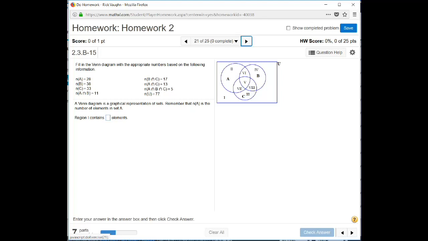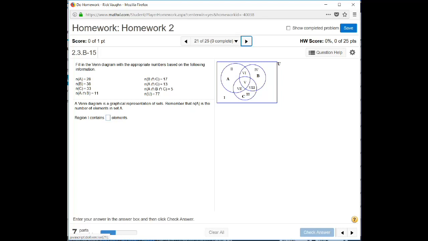A intersect B intersect C is everything that's in A, overlapping everything that's in B, overlapping everything that's in C. And that's just this one region V. So V is the intersection of A and B and C. This region V is the one that has 5 in it. Now that I know V has 5 in it, I can start to figure out the 6 and the 7 and the 8 by using these intersection counts that I have.